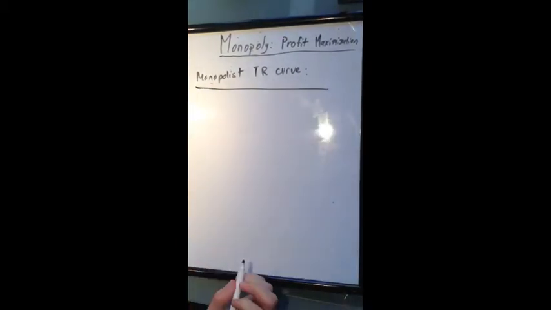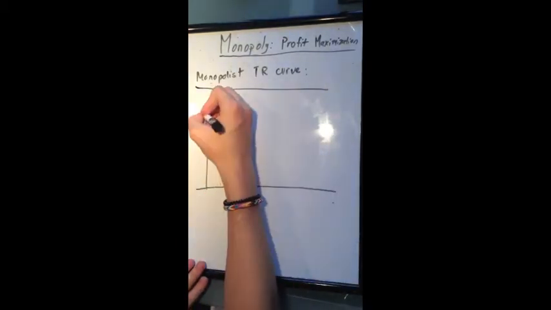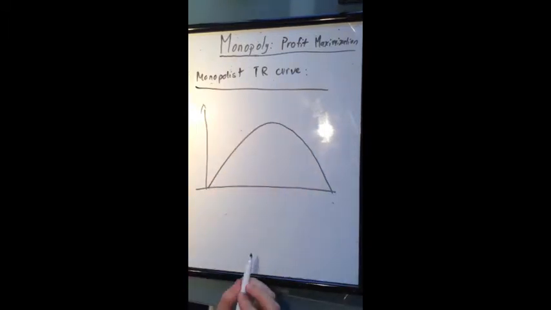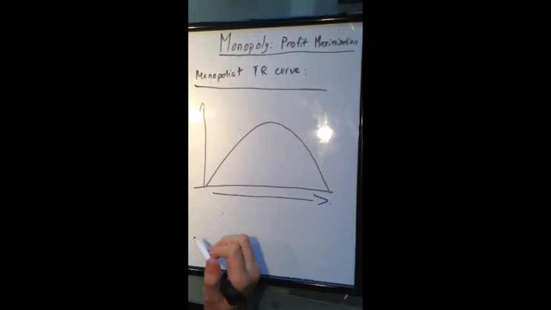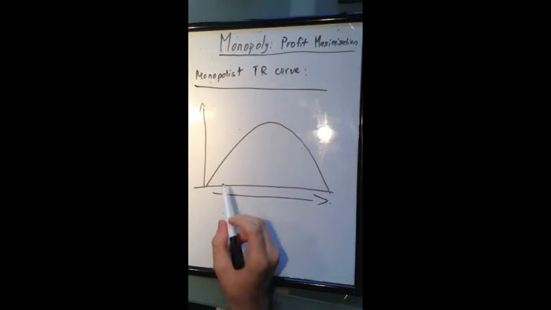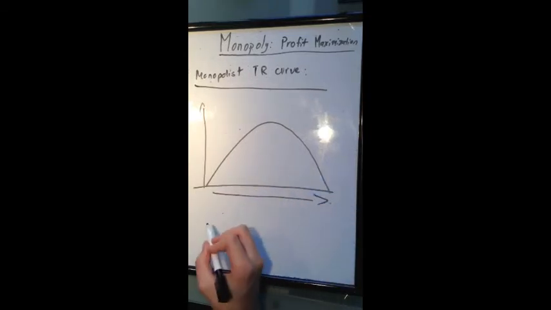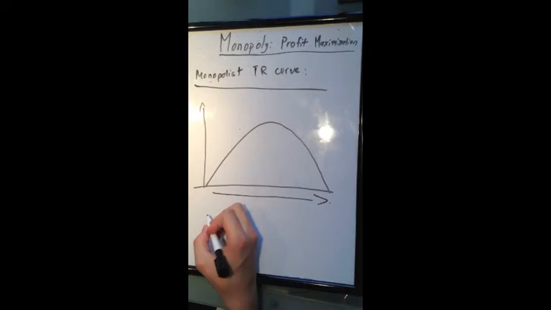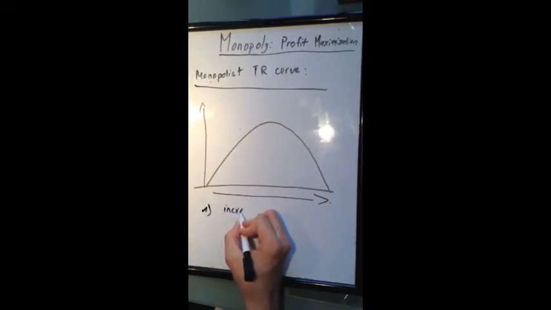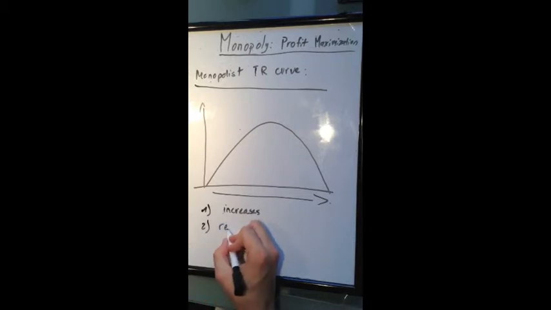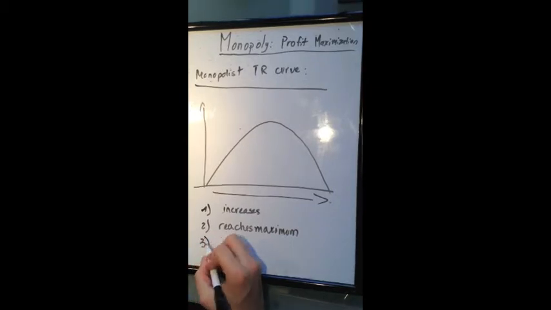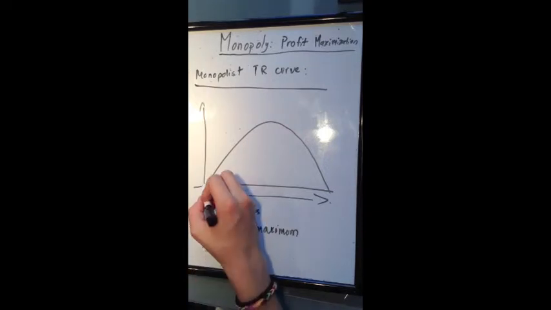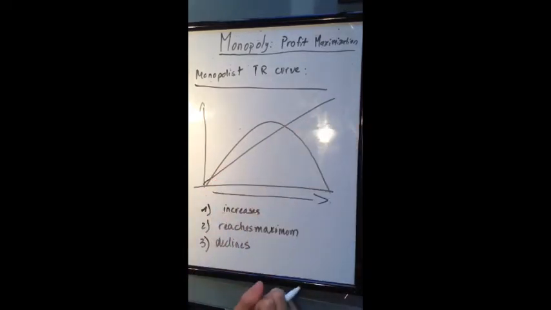Right, and so this gives us, back to the monopolist total revenue curve, something like this. This is what a monopolist total revenue curve looks like. So we know that as you increase Q, your price falls, and your total revenue rises. However, the total revenue increases at first, but then reaches a maximum, and then eventually declines. Now this is one of the key differences with a perfect competitor, who, if you remember correctly, had a straight line as a total revenue curve.